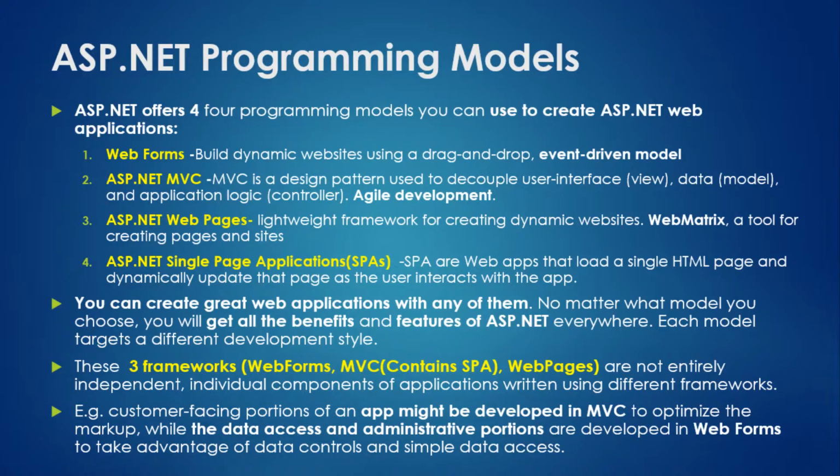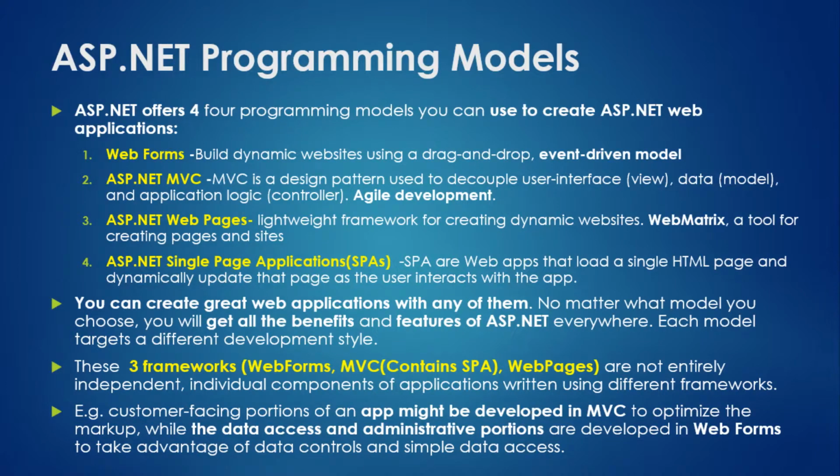There is another programming model called ASP.NET Web Pages. It is a lightweight framework for creating dynamic websites, and by using that we can create the dynamic part also. The static part will be done in HTML and CSS and all. The dynamic part is also done by using ASP.NET Web Pages. In that it uses a tool called WebMatrix. WebMatrix is a tool for creating pages and sites using ASP.NET Web Pages. So this is another programming model for developing websites.